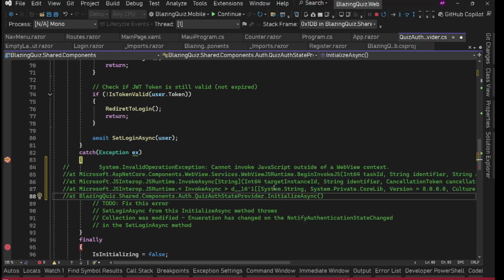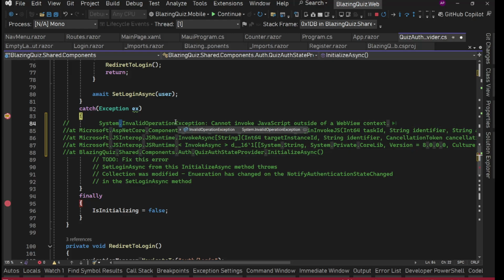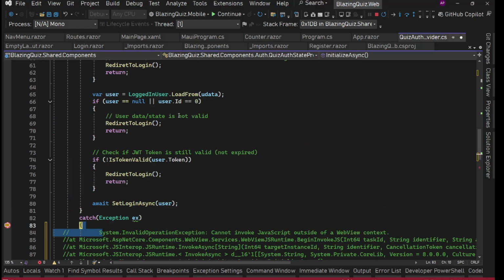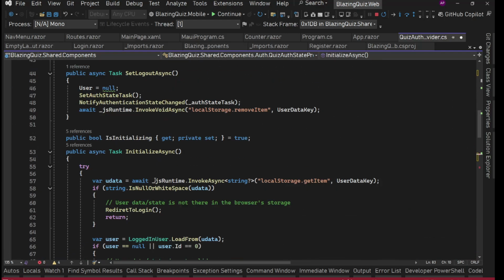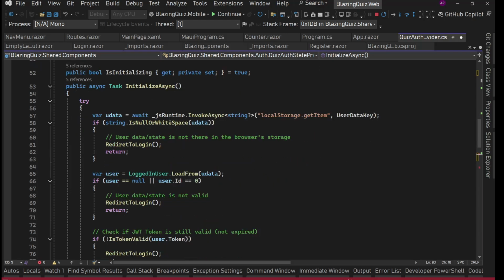This reads: System.InvalidOperationException, cannot invoke JavaScript outside of a web view context. And what we are doing here in this initialize async method, we are trying to run JavaScript and we are trying to get item from local storage.